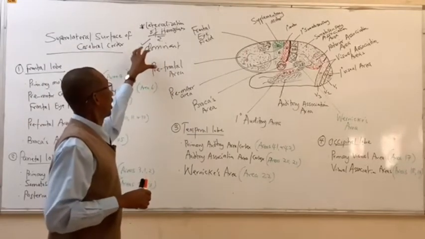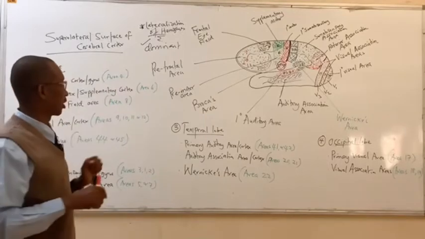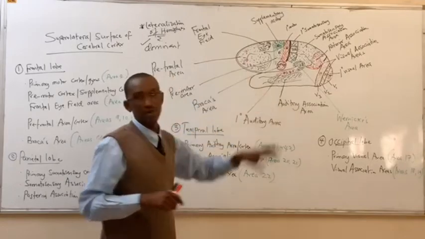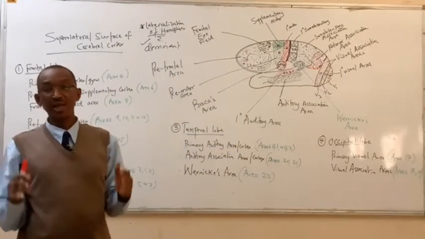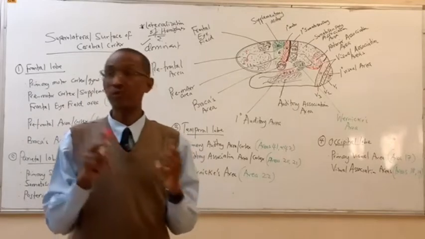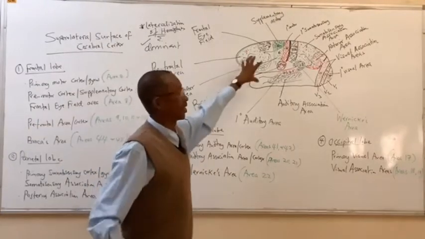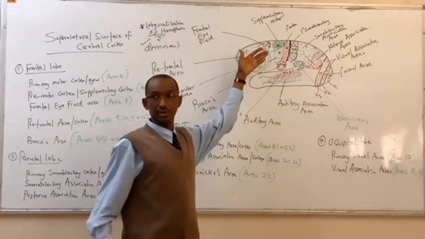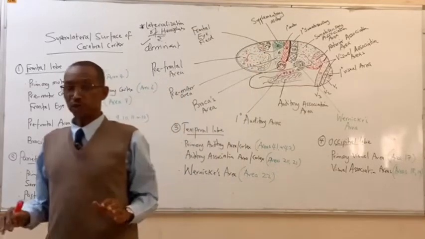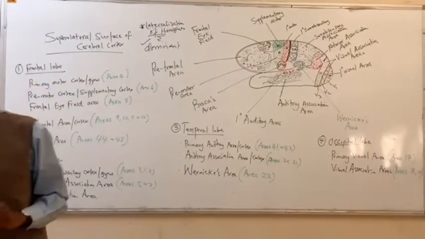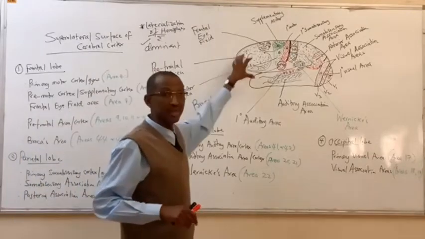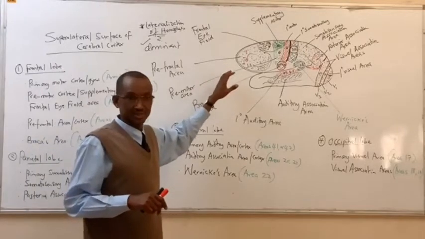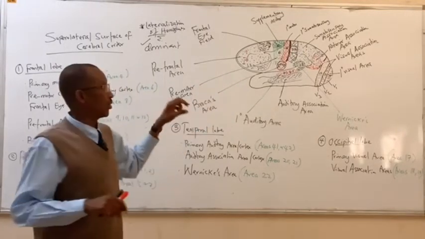So now we have understood what is lateralization of the cerebral hemisphere, and now let us discuss the superior lateral surface of the cerebral hemisphere. If you can remember before, we said each of the cerebral hemispheres has three surfaces. Superior lateral surface, or you can rather call it lateral surface, and then you have the inferior surface, and then towards the midline, you have the medial surface. So basically, we have three surfaces. The most important surface among all the three is our superolateral surface. So there are some important areas that we are going to discuss on this superolateral surface.